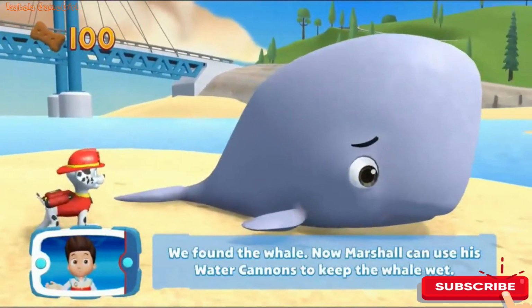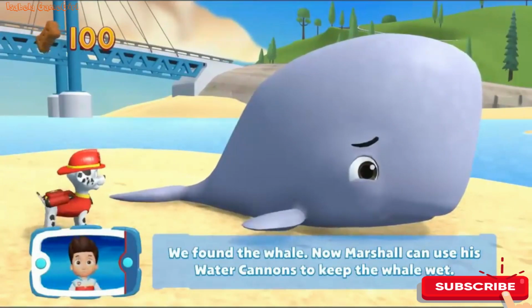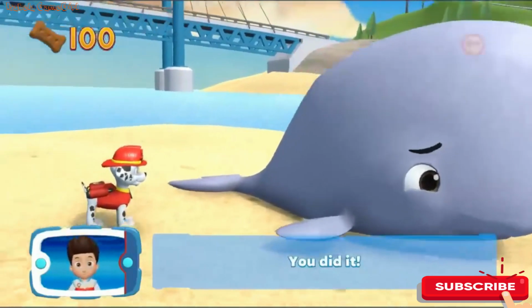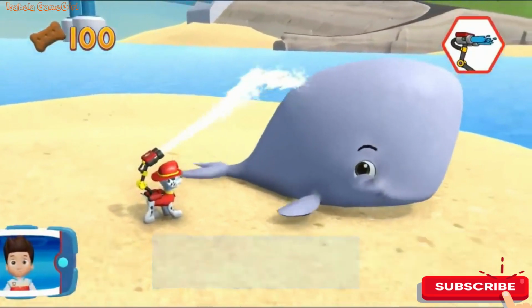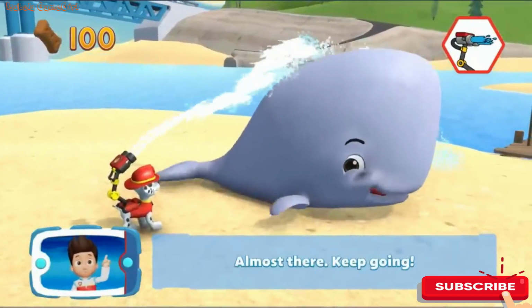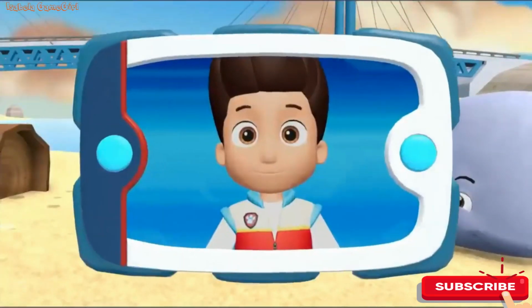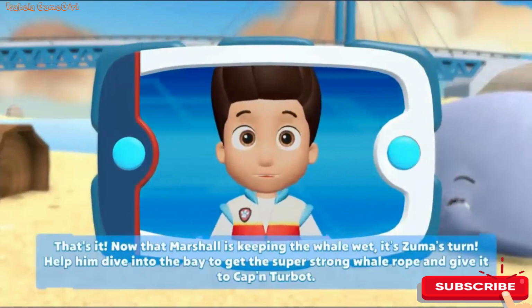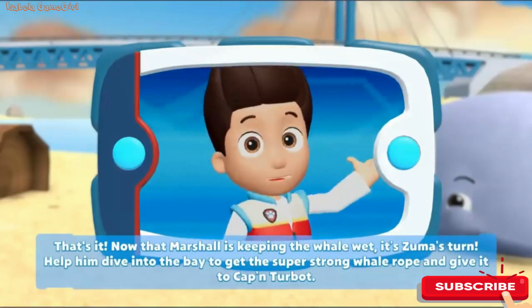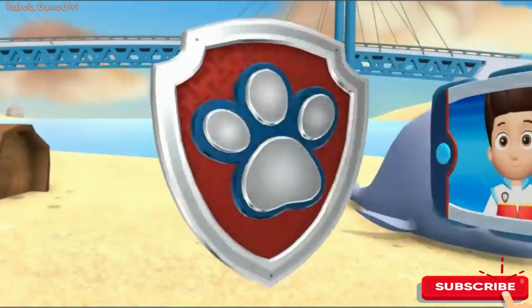We found the whale. Now Marshall can use his water cannons to keep the whale wet. Which pup ability should you? You did it! Aim the water stream by moving the left stick. Way to go! Almost there. Keep going! That's it! Now that Marshall is keeping the whale wet, it's Zuma's turn. Help him dive into the bay to get the super strong whale rope and give it to Captain Turbot.